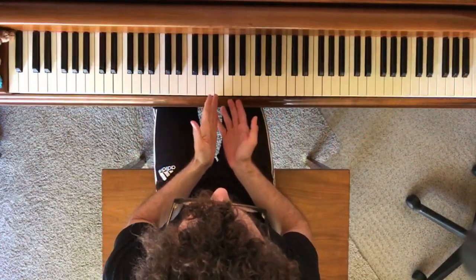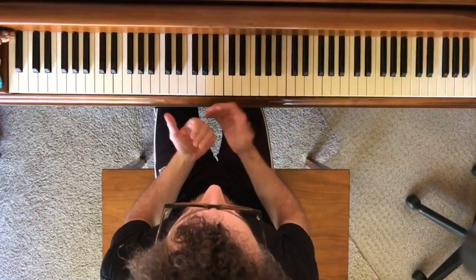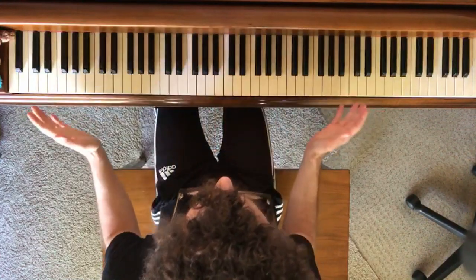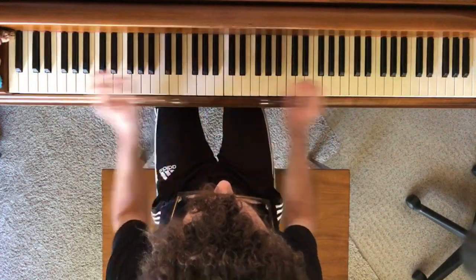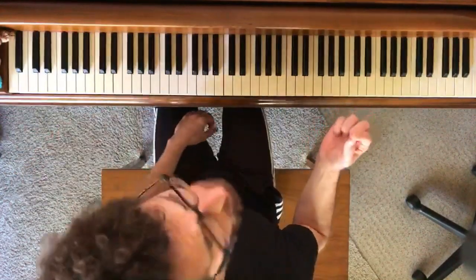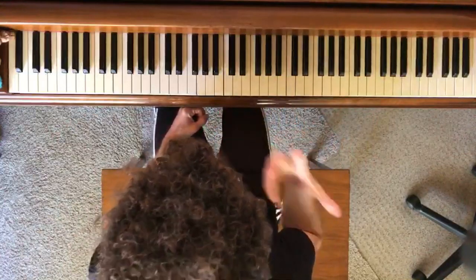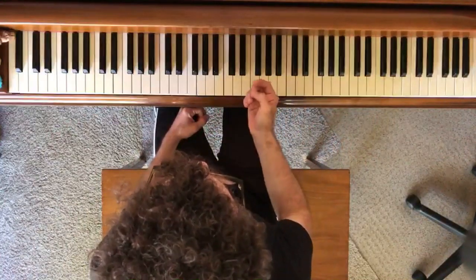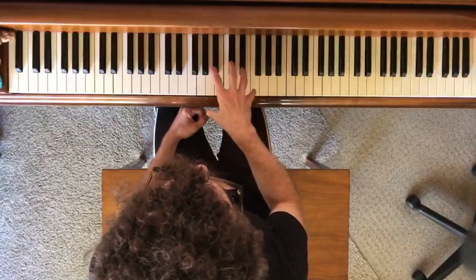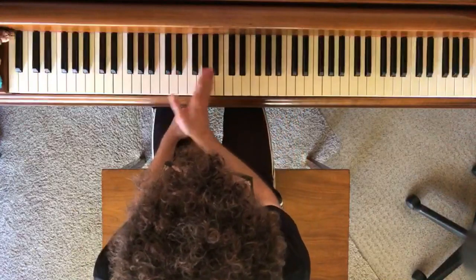So tritone substitutions are just one of the many options you have for how you can go between chords. And the further you pull from the traditional harmony, the more you'll realize that you can pull infinitely from traditional harmony, as long as you know where you are in what you're playing, you have your goal point, and you have an understanding of whatever harmony it is that you are playing going up to that point.